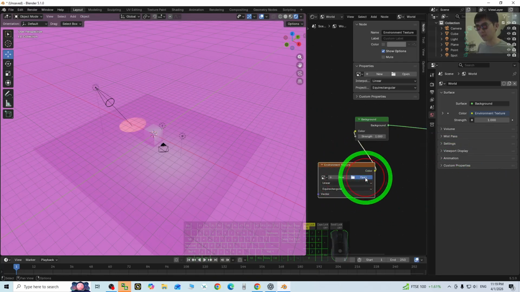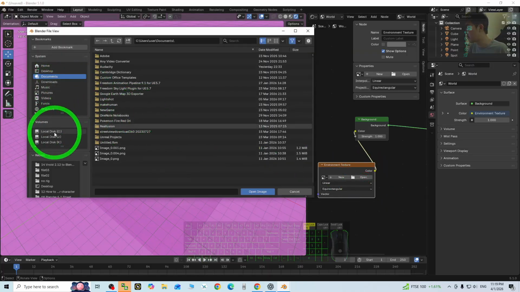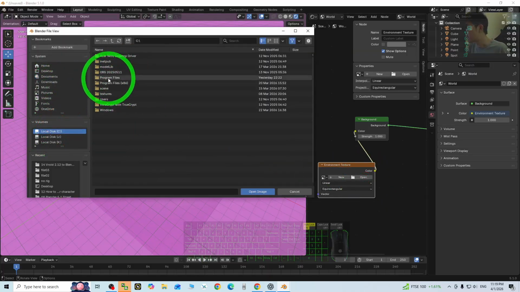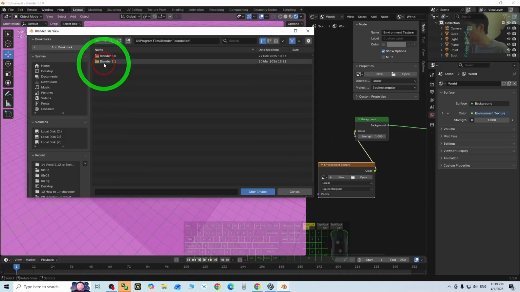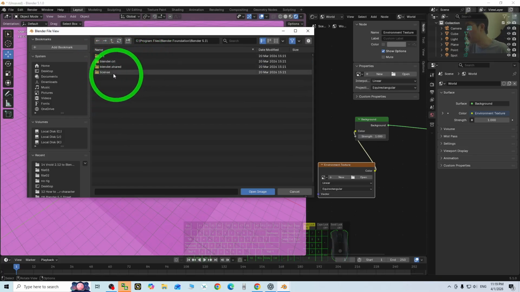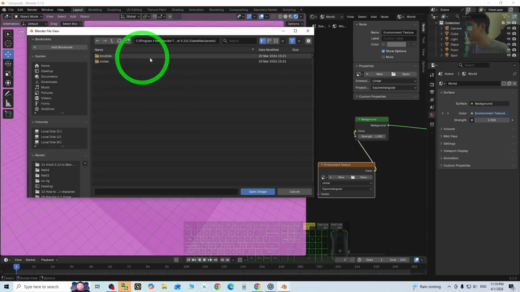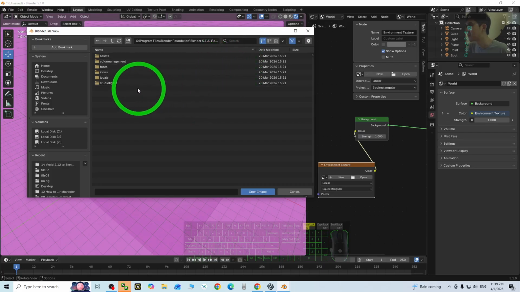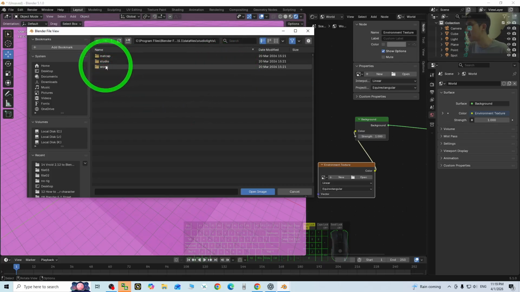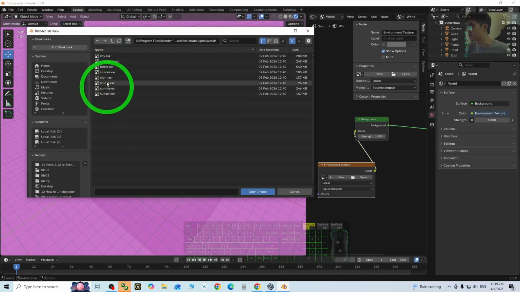Then you just go to open from C, program files, Blender Foundation, Blender 5.1, data files, assets, not here, sorry, up, studio lights, the world. You can just choose anything.